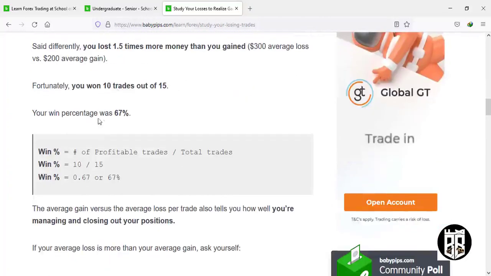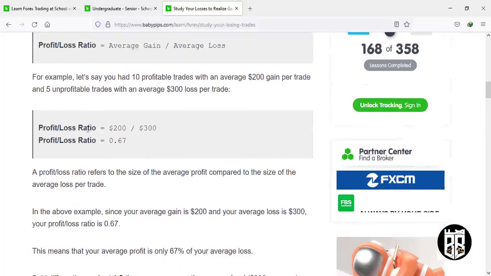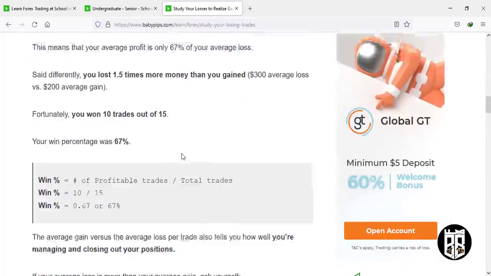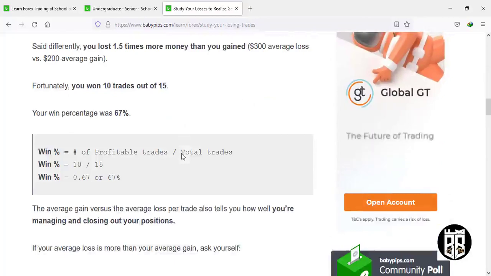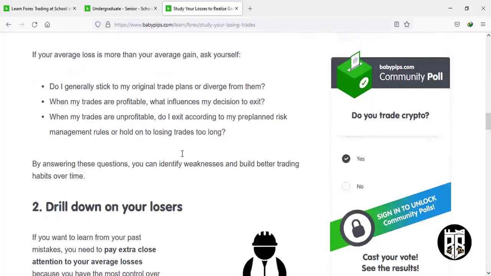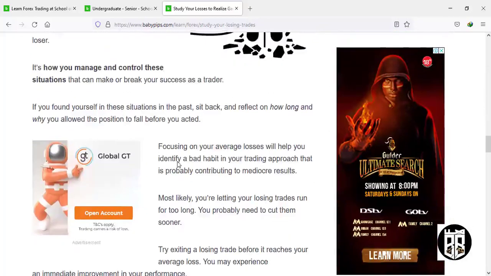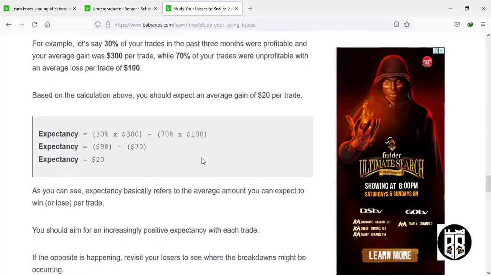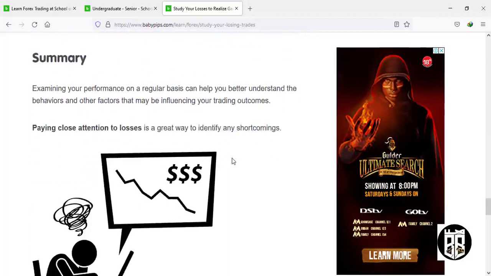Do all this work here. Go and look at your MetaTrader 4, look at your trade history, look at your trade performance, look at the trades you won, look at the trades you lost. Put all of them down in writing and do the hard work. It's going to help you a lot. In fact, I'm going to do it as well because I'm still learning, you're learning.